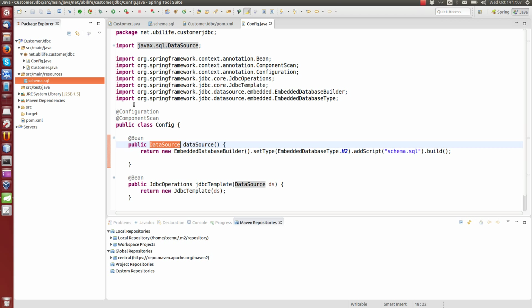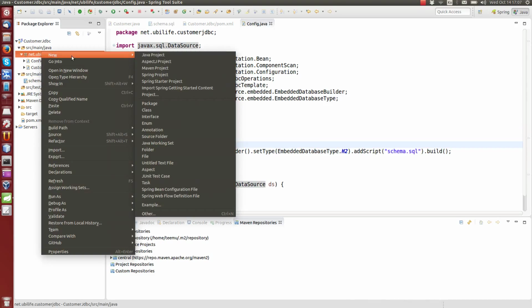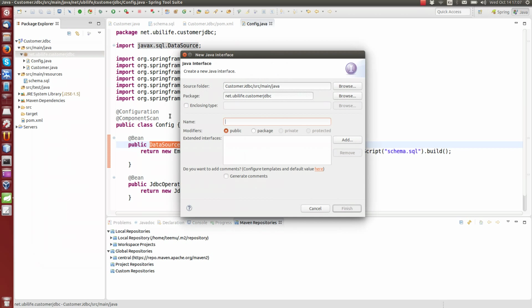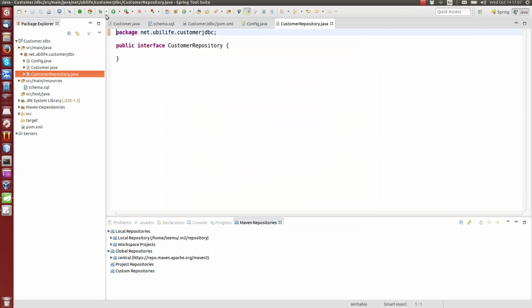Okay, now that we have the data source and the JDBC template configured, we can proceed to create an interface that will serve as the repository for our data. So create a CustomerRepository. In Spring, the repository is kind of a data access object that handles the connection to a database table.